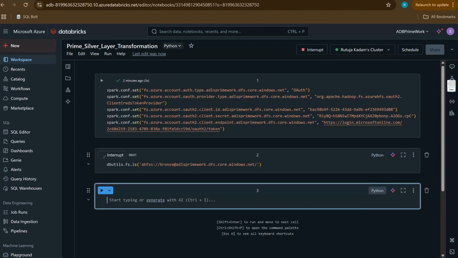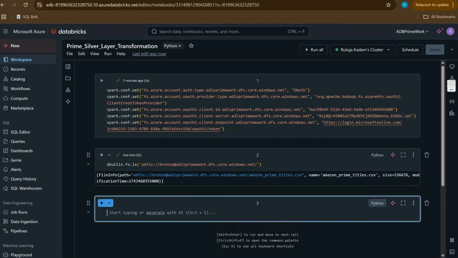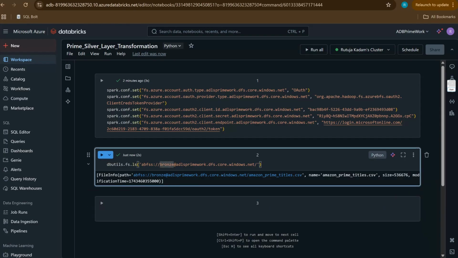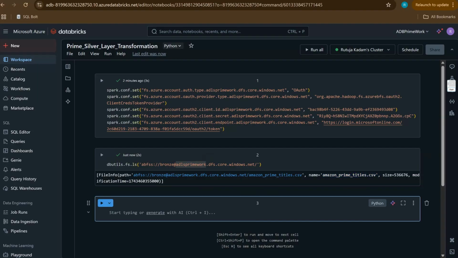Let's see if it is working or not. Okay, so it is able to access this bronze folder from this ADLS framework, and it has one file with the name Amazon Prime Titles.csv. That means that it is able to fetch that file.